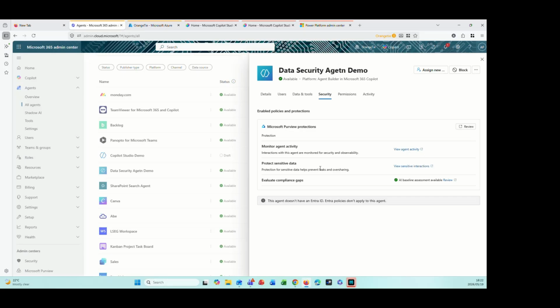If you want to manage the permissions, because every agent that you create in Microsoft 365 gets an application registration because it needs to perform functions inside of Graph, where does that get managed from? Not inside of Agent 365. You can see when I click on it, this one doesn't have an Entra ID, and that's just bad. You get Entra Agent ID, which I'm going to show you as well.